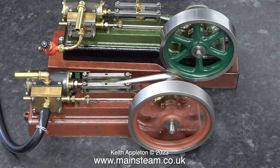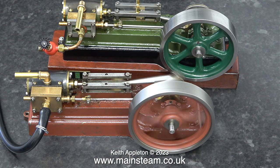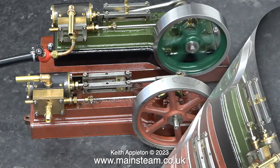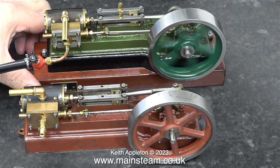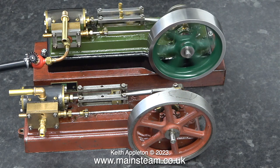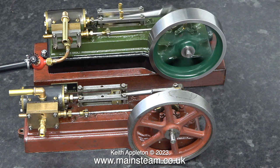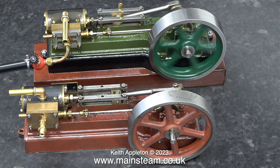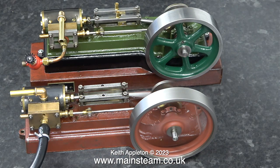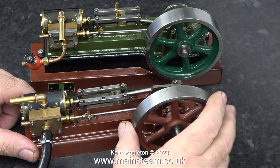This older model isn't very well finished — I haven't done much to it. It's painted in a really attractive red primer colour, and the fettling of the casting should have been carried out before painting the engine. I'm going to put this right in the fullness of time. It hasn't done much running; there's hardly any wear on the crankshaft, quite unlike the green one, which in its time has done quite a lot of running. It was used to drive a generator. The problem with miniature steam engines driving generators is they have to go quite fast. When I run the engine that looks rough and is painted in primer, it sounds a lot better than the green one.